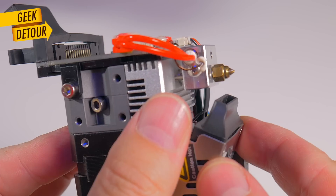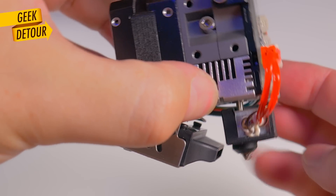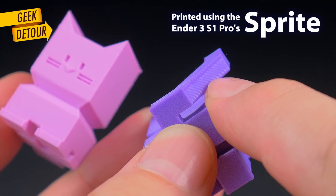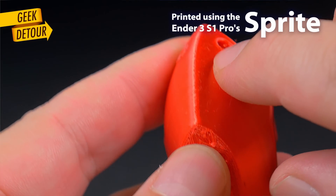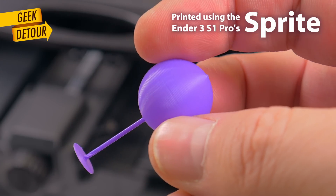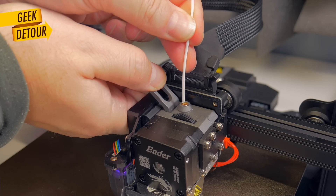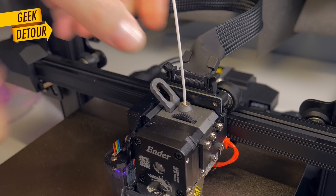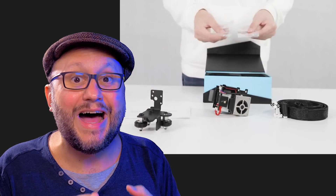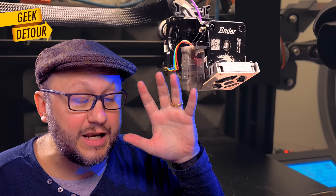On the S1 Pro, the hot end is all metal, so it can print high-temperature materials. There is only one part cooling fan, but to my surprise cooling is very good. Here is a calibration cat — this part of the tail is always a challenge, just like the bow of the Benchy. If cooling is not good, it deforms, but the Sprite has plenty of cooling. The lever of the extruder also feels right and it's very fast to change filament. Creality also sells the Sprite extruder as a kit with a flat cable and metal carriage. I'm seriously thinking about upgrading my old Ender 3 Pro with one of these — I totally love it.